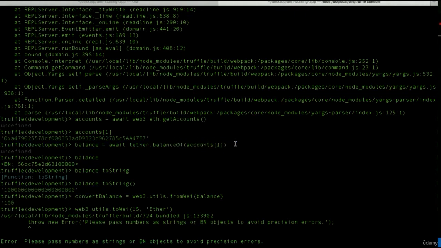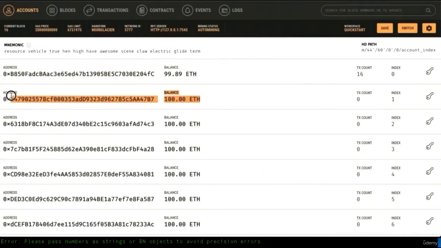And I can say, yes, it's supposed to be a million. 1 million is the total supply, but remember that we're getting it from the first account, and the first account is supposed to be the account of the investor.